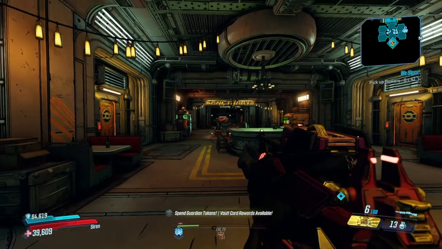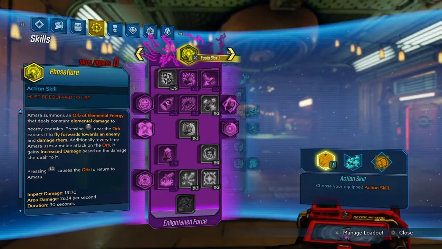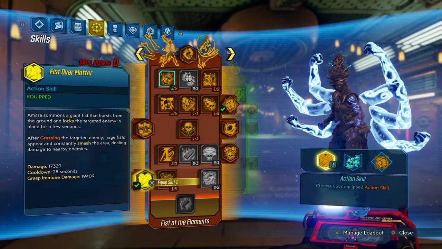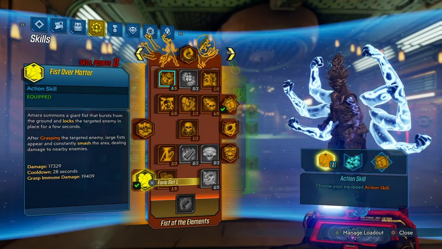We are going to have a look at Fist over Matter Amara. Fist over Matter is one of Amara's action skills on the red tree, and generally it's not used very much, but we thought we'd put together a build to see if we could make it work.